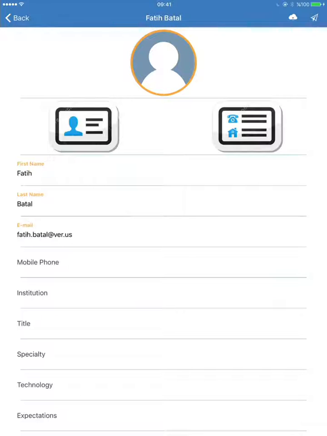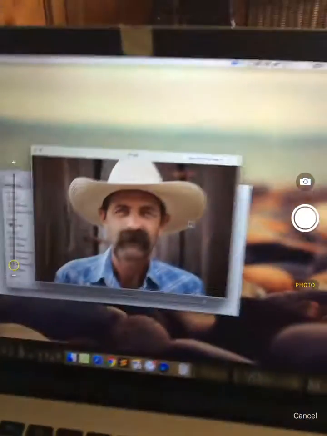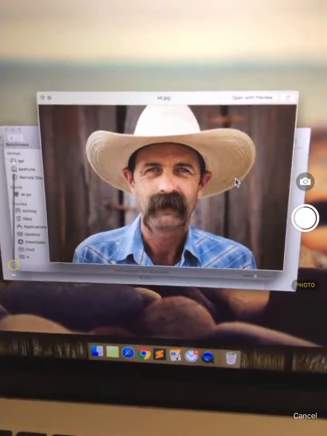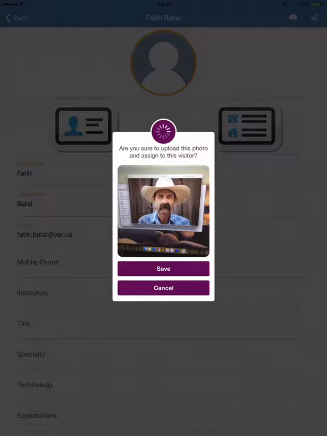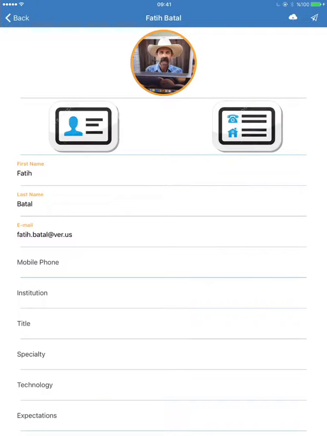There is one exception, an important exception, that is profile photos. We kindly expect you to be thoughtful and not change or remove the photos unless it's absolutely, utterly necessary. Let's do that for the sake of this demo, and put a profile photo from here. And how about a mustached cowboy? Shoot the photo, use this one, save, thank you.